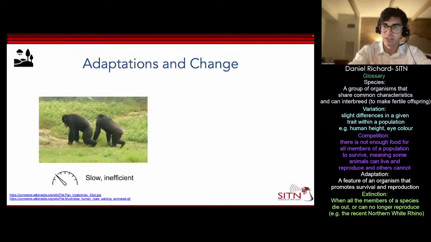Now, chimpanzees, we know, don't really get around very much. They only spend a tiny fraction of their day actually on the ground. They spend most of it hanging out in the trees. And when they do actually move around on the ground, they do so in a very inefficient style known as knuckle walking. Apes do this too. They walk on their front hands, on their knuckles. And so that's a very slow, inefficient way of getting around.